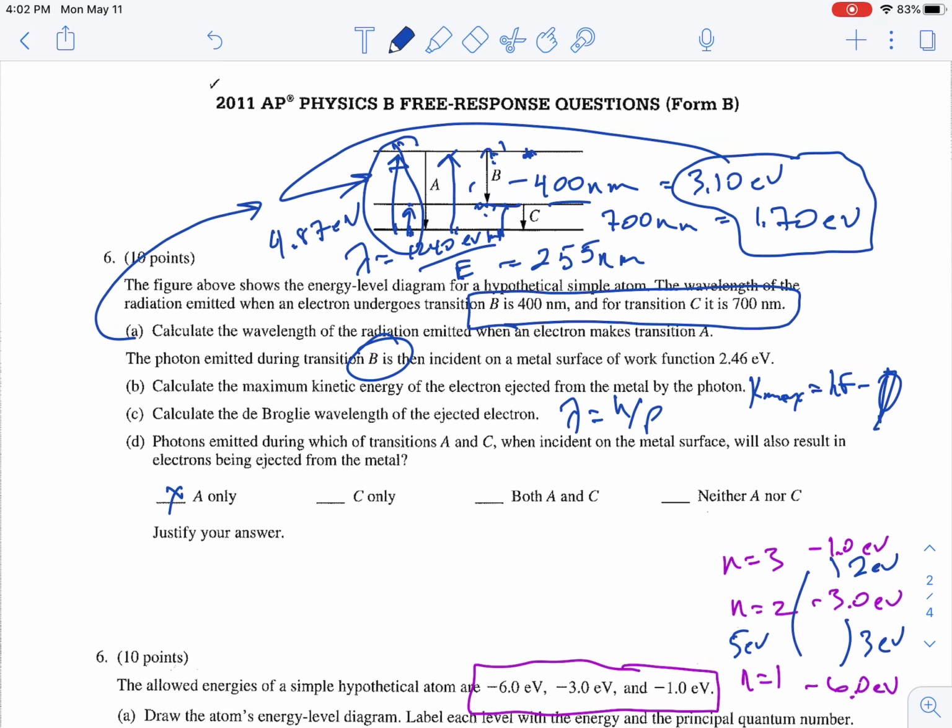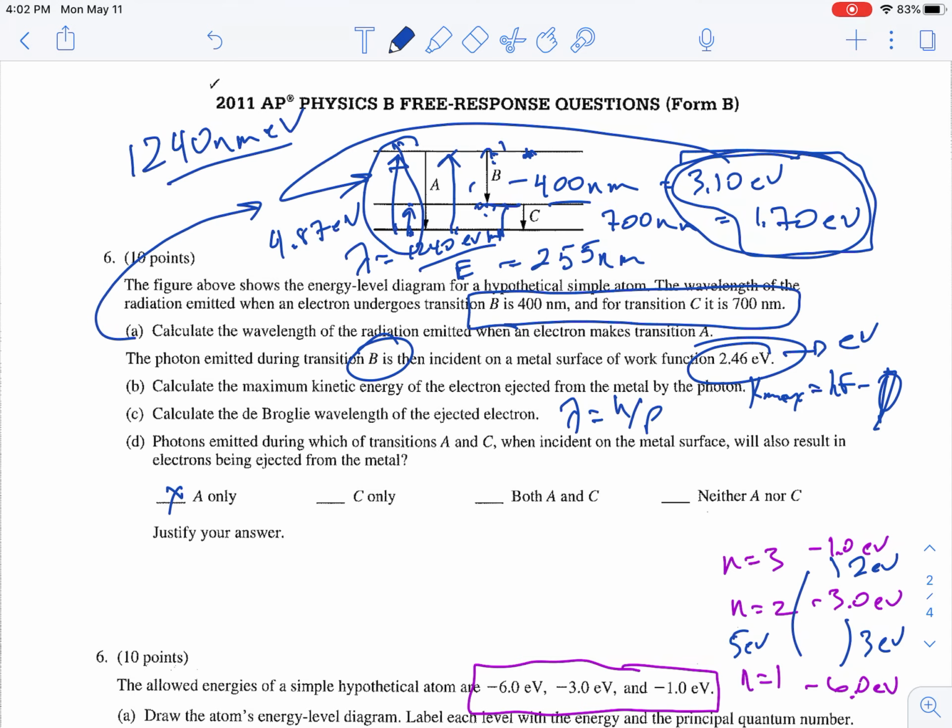So anyway, you've got to go through and calculate the wavelength and the energies associated with this. And again, I'd recommend that 1240 nanometer electron volts. That's going to make life much simpler. So A is just going to be the sum of these two transitions. And then on B, they're going to give you the work function. And remember, that's how much energy it takes to free the electron, or that's how much it takes to get Tate out of jail, if you want to think of it that way.